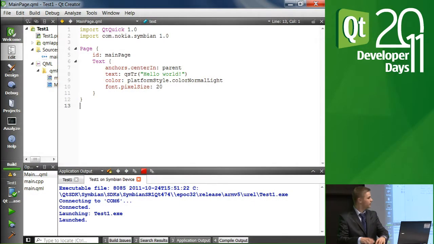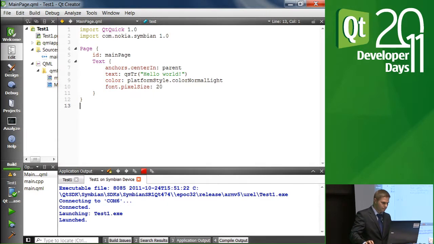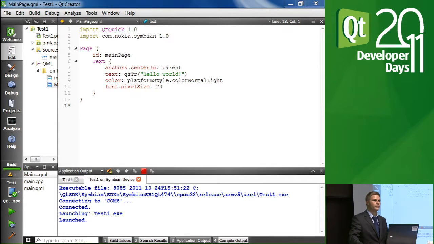Let's see what we need to take into account on the package management front. I will go to the Start menu of this Windows installation and find Qt SDK, and from there I will launch the Maintain Qt SDK application.